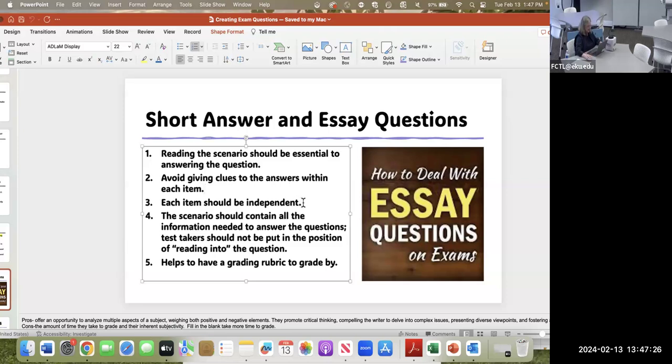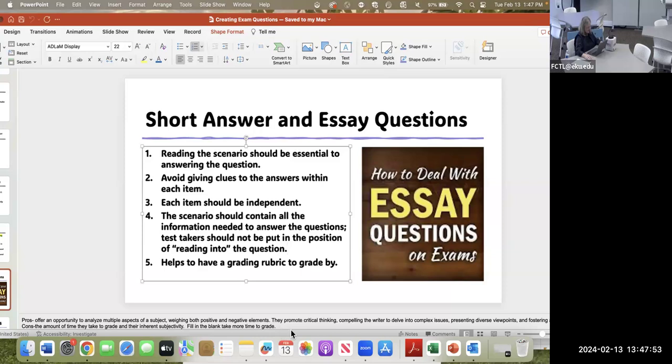But the article that I was looking at recently suggested that you give a new scenario for each question and not have a series of questions for one scenario. So each item is independent. And you want to have all the information needed to answer the question. But students, again, are really good at reading things into the question that are not there.